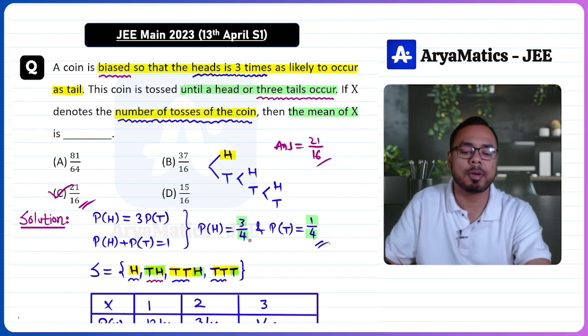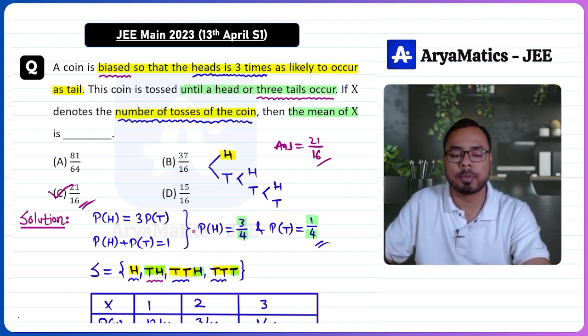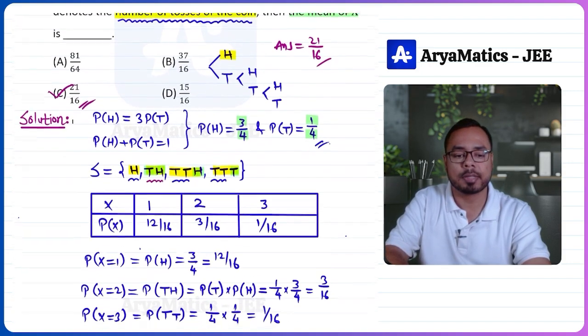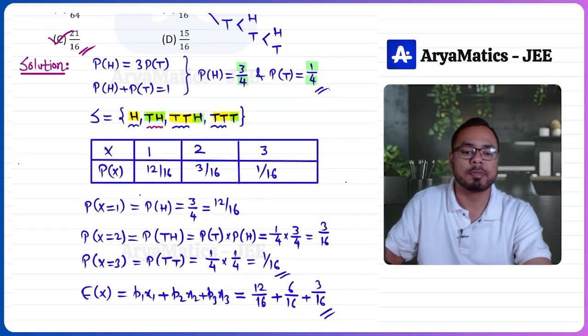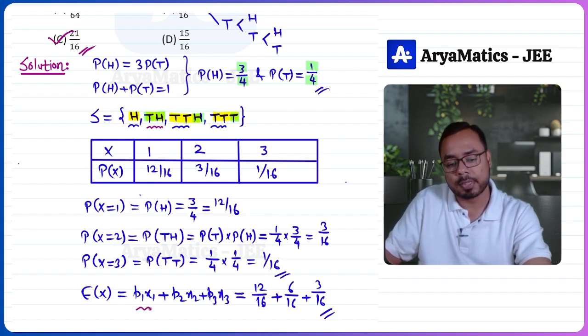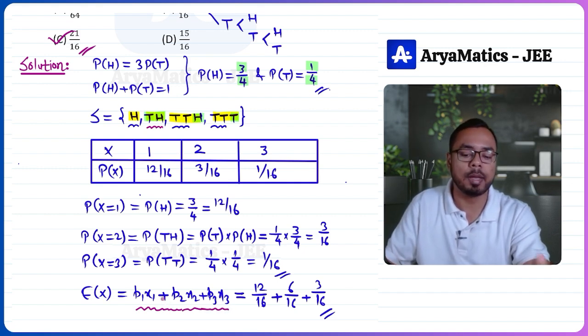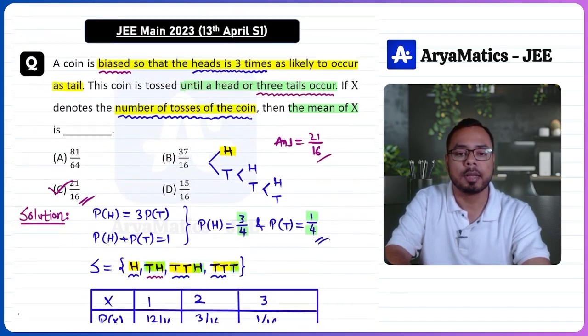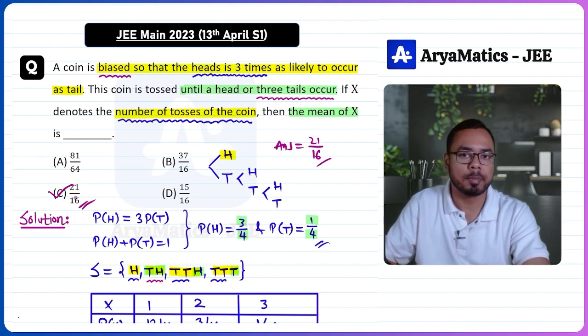So this was not a difficult problem, standard formula. Biased coin means the probability of head and tail is not the same. From the given information, we got the probability of head as 3 by 4, tail 1 by 4. And now we have to write the sample space. Sample space will have these four elements, either one head, tail head, and so on. Then create the probability distribution table. And this is the standard formula for finding the mean or the expected value, sigma pi xi. After calculation, finally we got 21 by 16, and therefore the correct answer for this problem is option C.